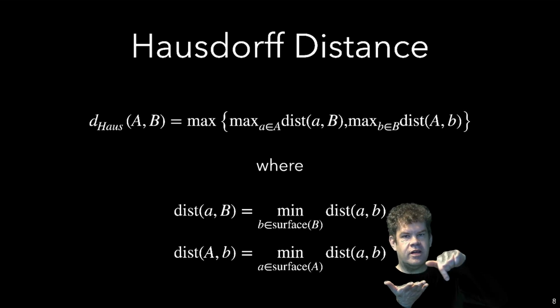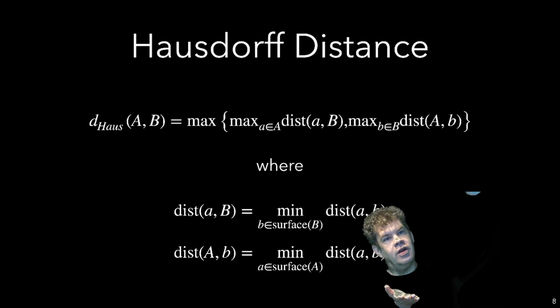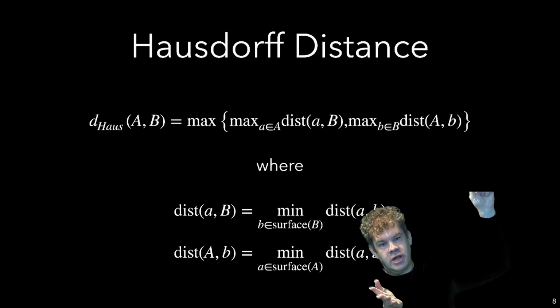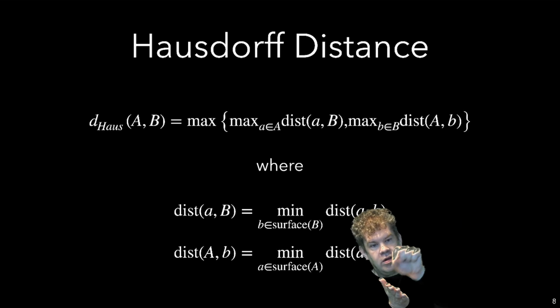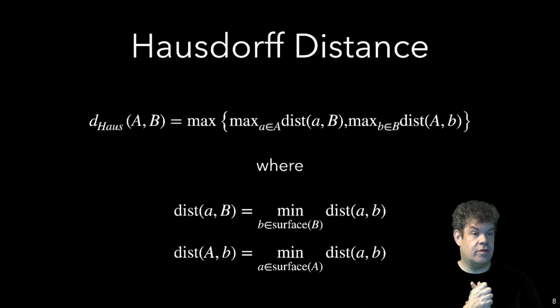Let's just take a single triangle. We've got a single triangle here. It's obviously in a plane. We've got one point here. And if I want to know what the distance of that point to this triangle is, then we would just compute the shortest distance to all the points in the triangle. And that we would normally, I guess, consider the distance.